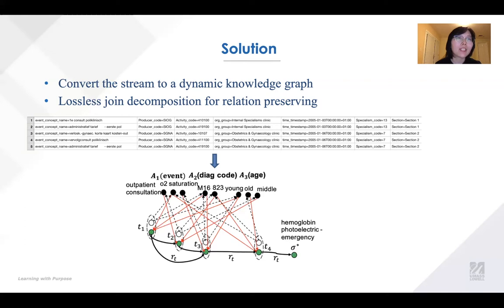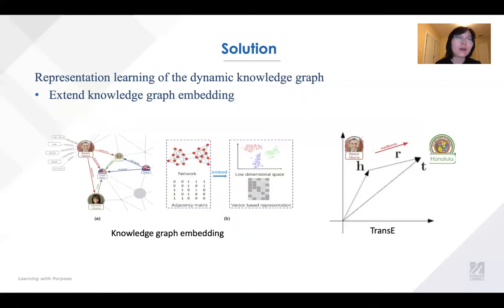After we have such a dynamic knowledge graph, we are ready for representation learning. We need representation learning because we want to characterize the attribute correlations and the timing relationship between different types of states. In order to do so, we learn latent features for each vertex and the relationship type, together with the attention values of event state edges.